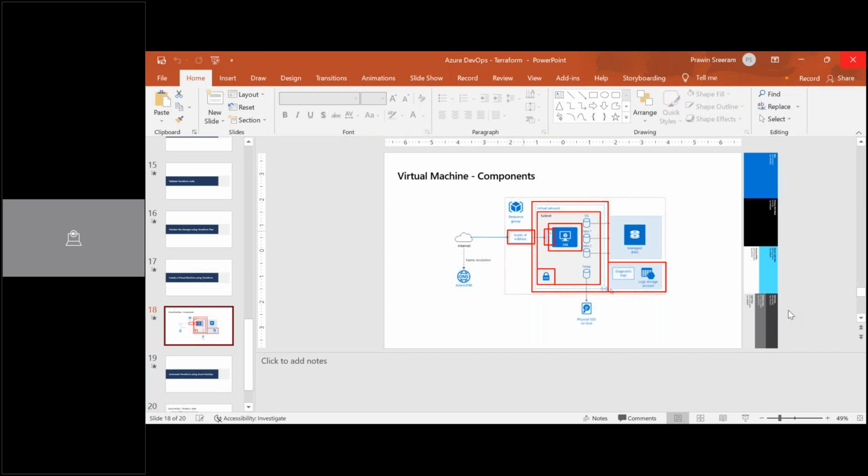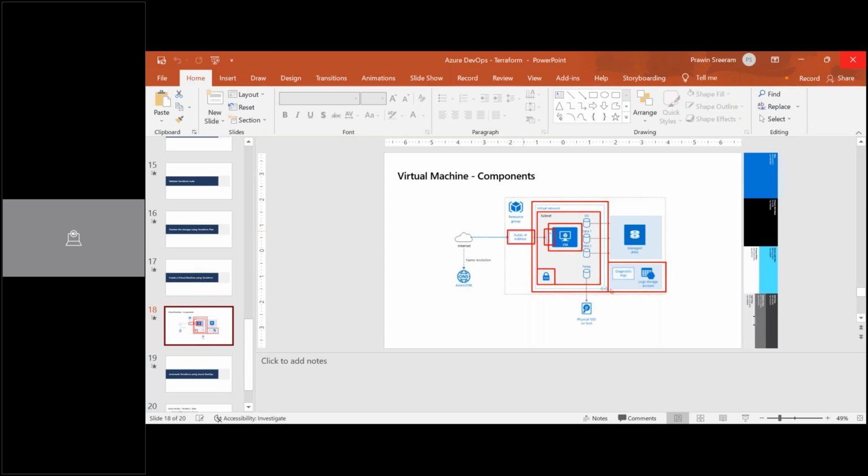Okay, sure. And somebody's asking, what is the difference between VNet and subnet? It's simple. VNet is a virtual network. One VNet contains multiple subnets. So VNet is a parent, subnet is a child. It's as simple as that. And Shiva Prasad is asking, does the network interface card connect the VM to the network? Absolutely, yes. A VM is generally isolated. Now if you want to bring that into a network, you should have a card, which is the network interface card.